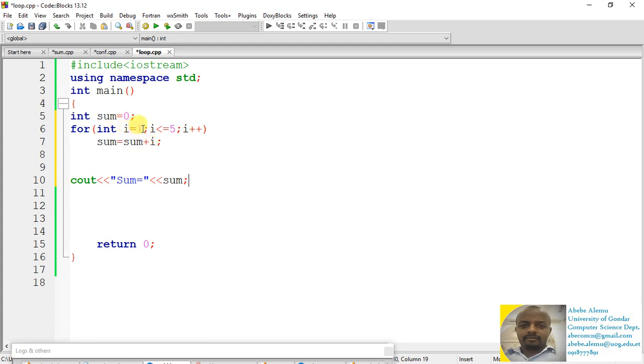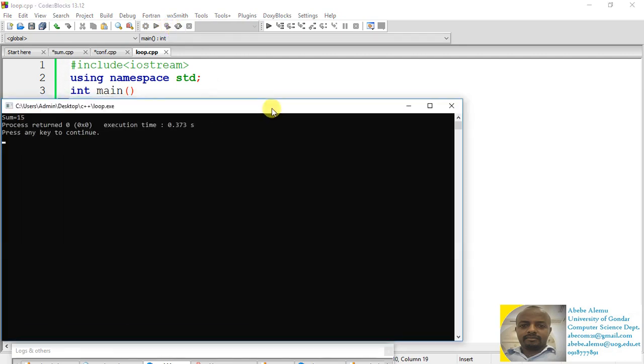On the first loop, I is 1, less than 5, true, go to the statement, it will add the value of I, 1, to the variable sum. Go to the third statement, I will be incremented by 1. Step 1, 2 less than 5, true, add 2 to the variable sum. Go to step 3, increment the value of I by 1, 3 less than 5, true, add the value of I to the variable sum. This way, when it goes to 6 less than 5, stop the execution. So hopefully we'll get sum equals 15 on the screen.